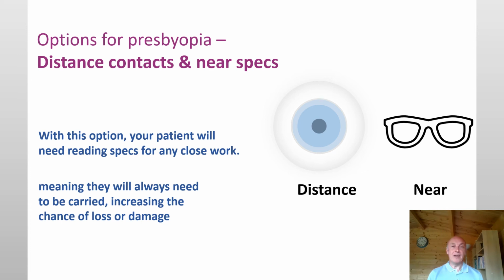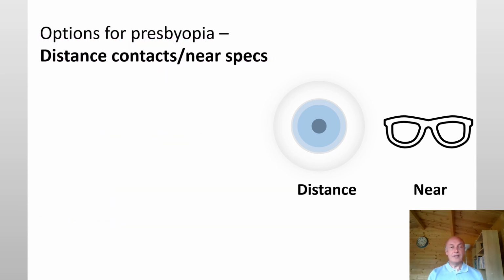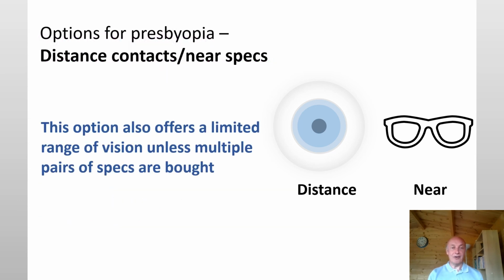So your patients may end up having a pair for reading when they're reading close, a pair for the computer when they've got some slightly longer working distance. This becomes very expensive and time consuming, and the patients generally aren't particularly happy at having to carry around multiple pairs of glasses when the whole reason to wear contact lenses in the first place is because they don't want to wear glasses. So reading glasses over the top of contact lenses isn't a great option for patients. The inconvenience far outweighs any benefits that there might be.